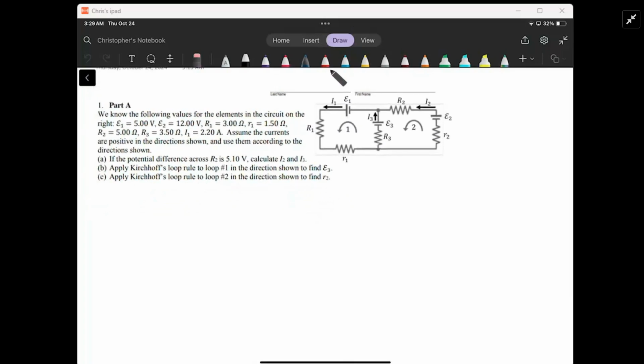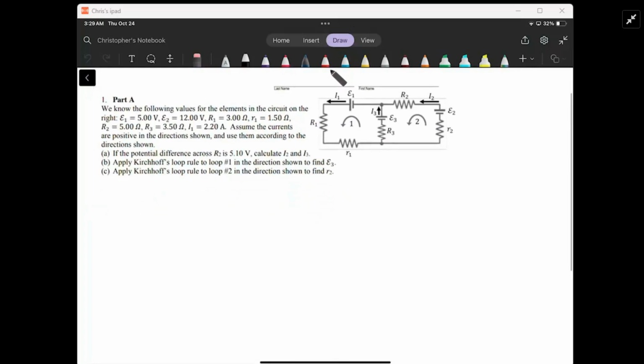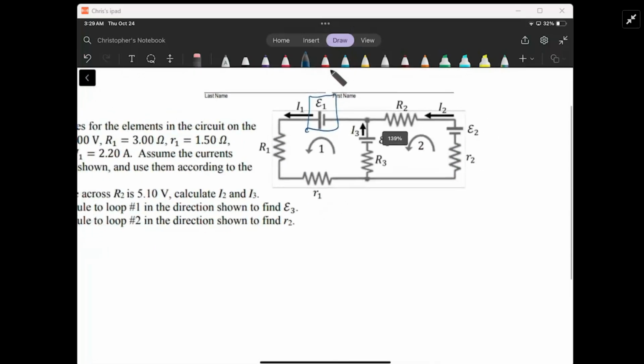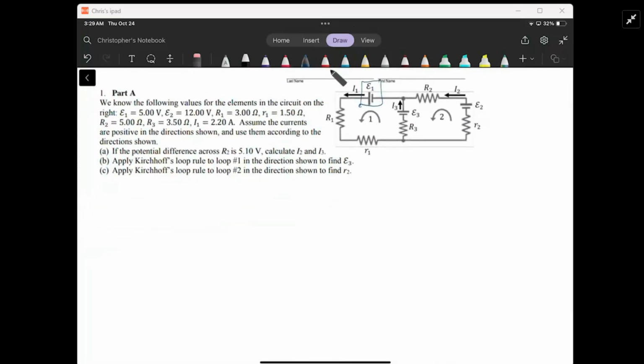So the first thing that I like to do when I approach a circuit problem is I like to redraw the circuit in a way that I believe is much more simple to read. So what I like to do is find the starting point for where I want to redraw my circuit to begin with. And for me, that's the E1. So I'm going to write E1, and we know that's going to go forward. And from that, we're going to have I1 going this way.